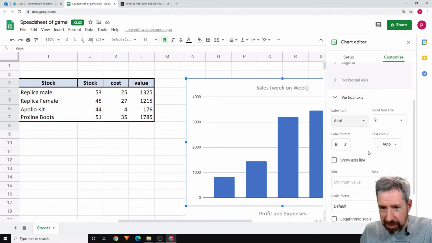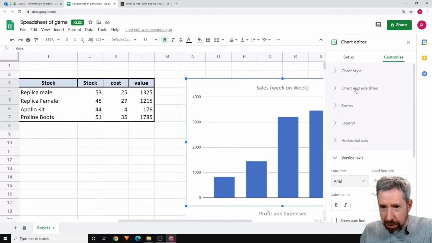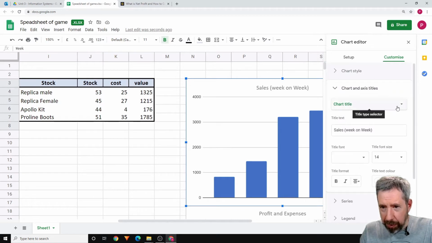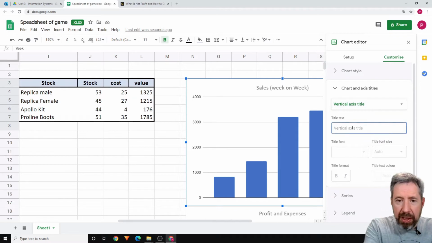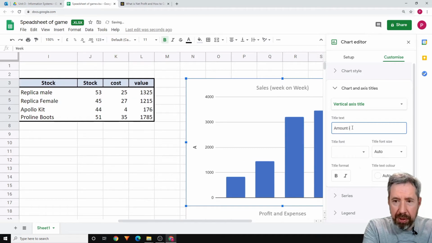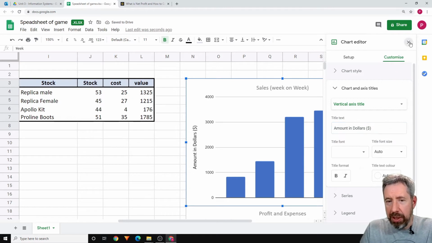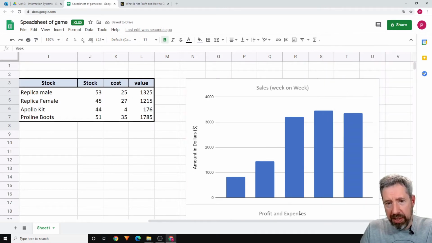Show axis line, charts and titles. Oh, I'm in the wrong one. It's the vertical axis title. We want this to be amount in dollars or something like that, or whatever it is in the game, amount in dollars. So you need to label these axes as well.